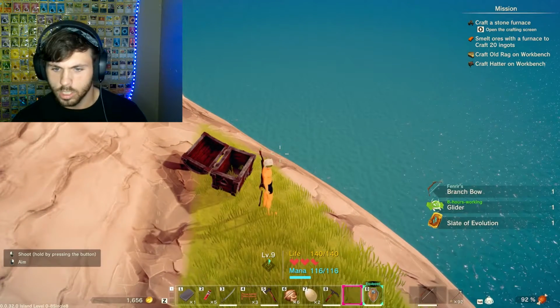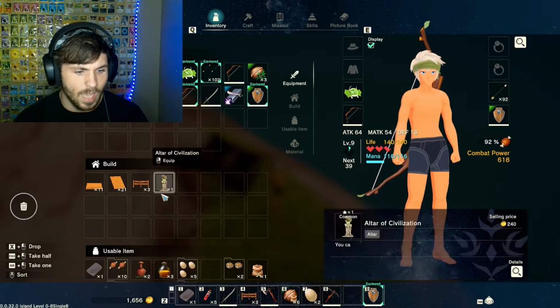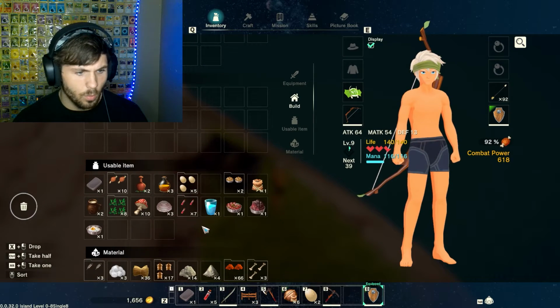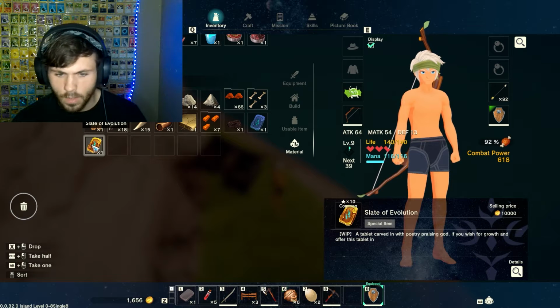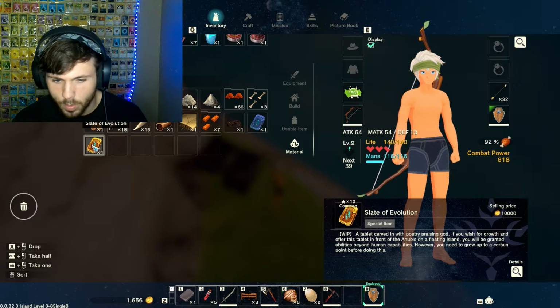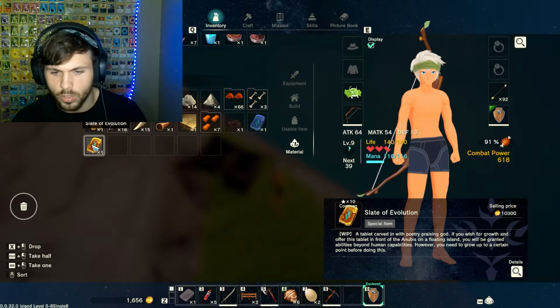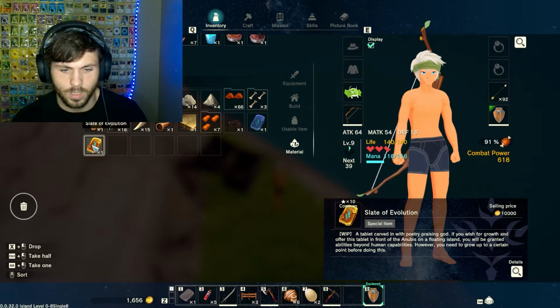Whoa! Slate of Evolution? Hold the hell up. What is that? Slate of Evolution. A tablet carved with poetry praising a god. If you wish for growth and offer this tablet in front of Anubis on a floating island, you will be granted abilities beyond human capacity. However, you need to grow up to a certain point before doing this.